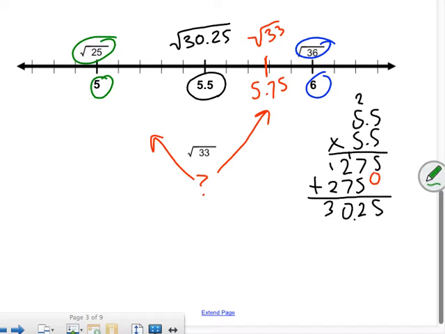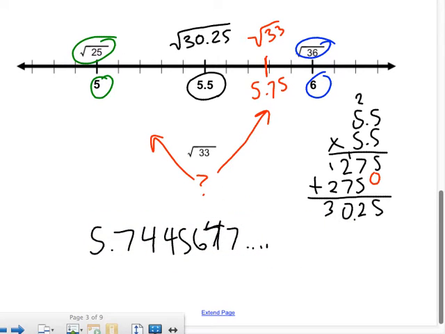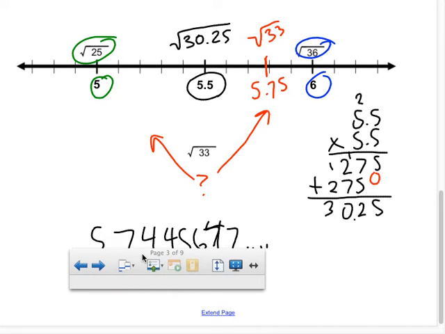So in our calculator, we got 5.744556, 4, 7, and it continued on. But I would say that was a pretty good estimate for what we just did, right? Okay? So do you guys understand the strategy to estimate? Now, if I wanted a better estimate, I could have split these two things in half and continued to narrow down and get closer to what the value is. Okay? So we can keep using that method of splitting the intervals and testing which side of the intervals.